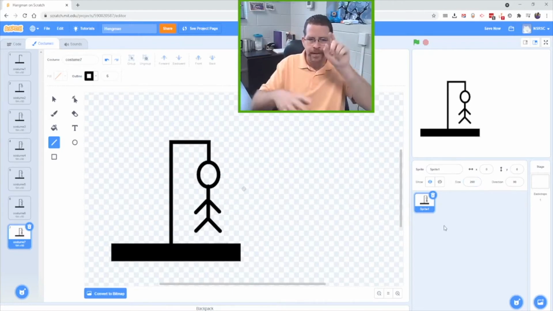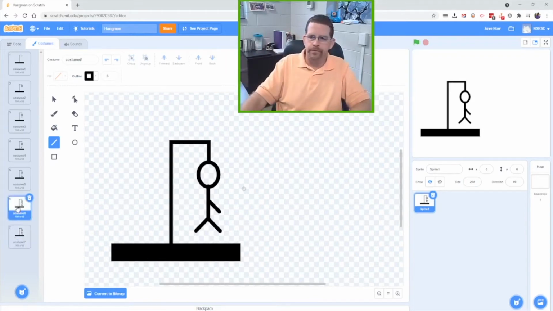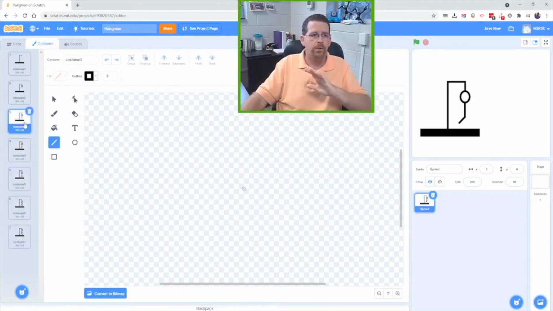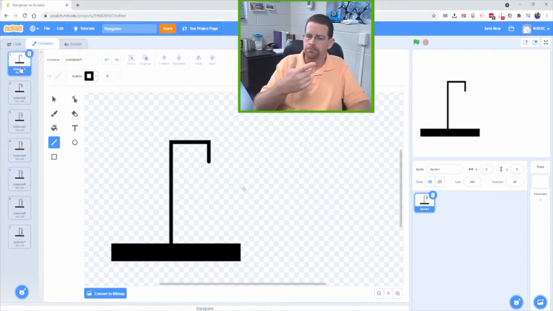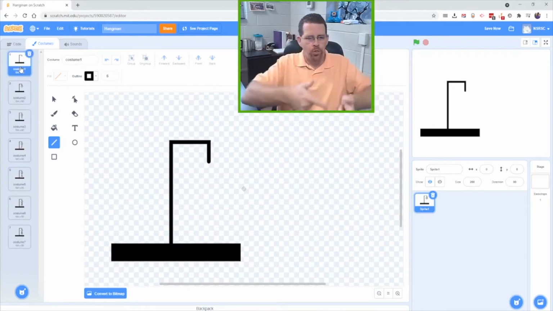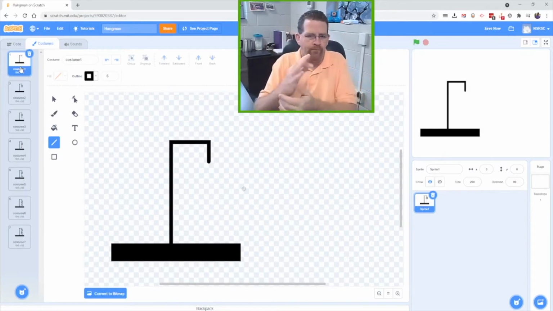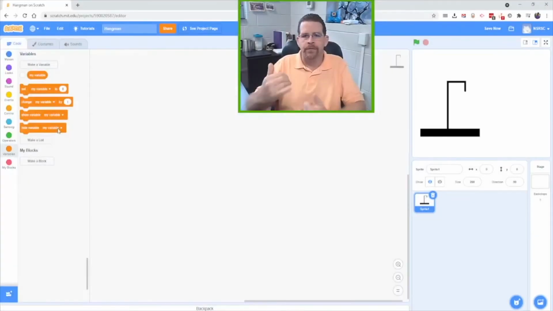Now I have to go back to each duplicated screen and make sure they're all at 200. So they are. All of them became 200. That seems to be a new feature. I used to have to go to each screen for that. So now I'm ready to start putting the code in.